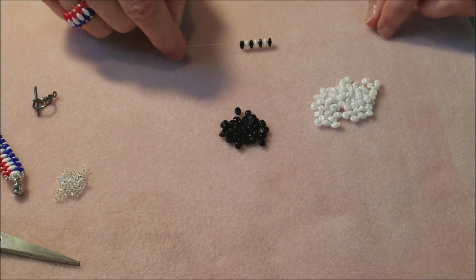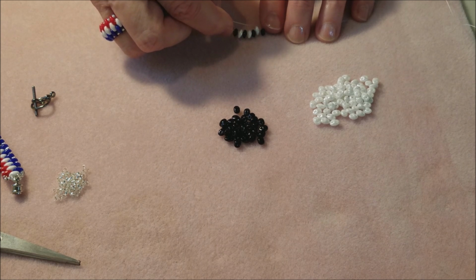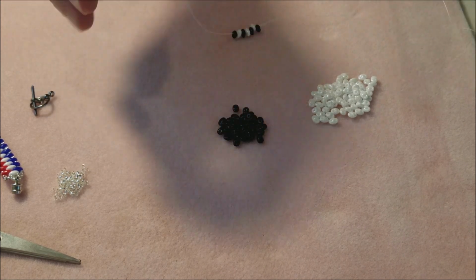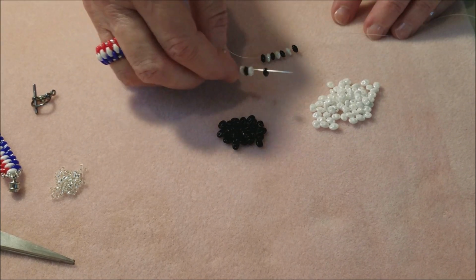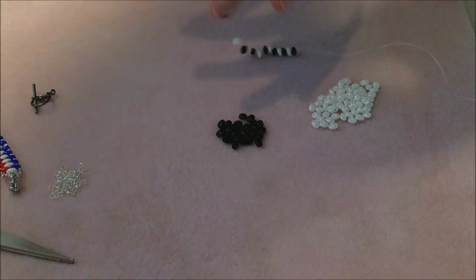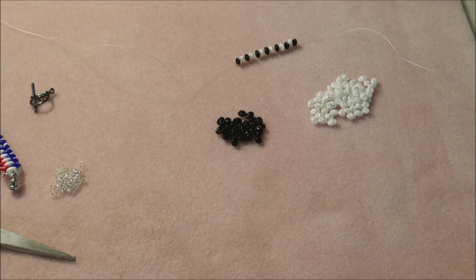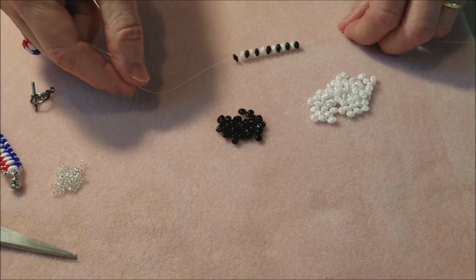Black in the center. This will count as both your inside and one side outside edge of the bracelet, and we'll be adding the other white on this side to create the other outside edge or the border. So keep doing that until you have the length that you need. And it's no big deal if you add on the beads and you say, oh, that's too long or that's too short. At the end, you can add or take away some beads if necessary.